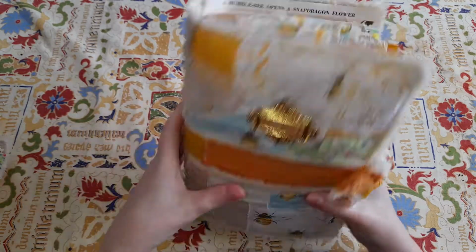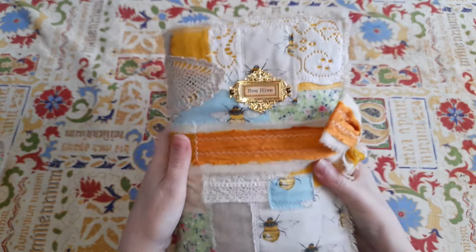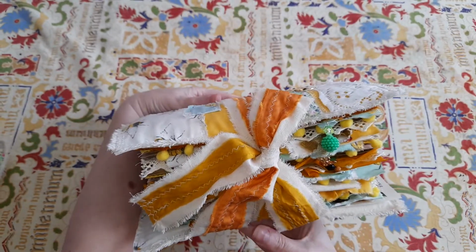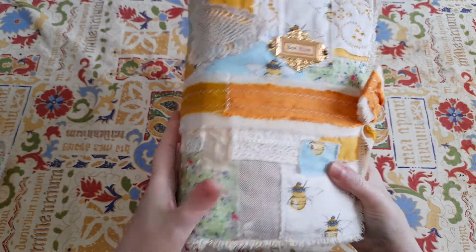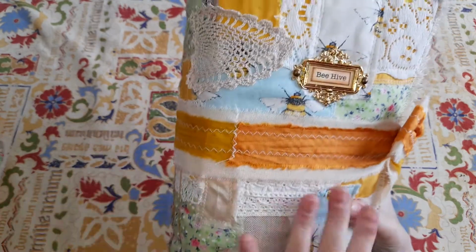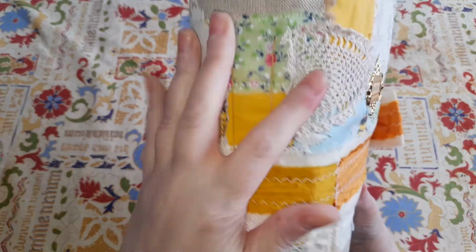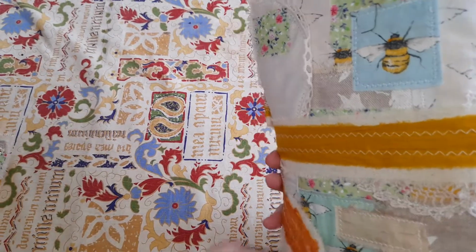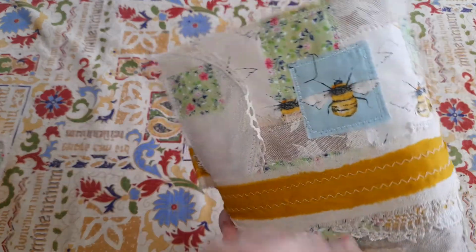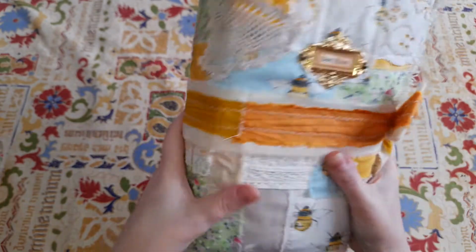This is Susan. She is a soft cover journal with 2 signatures. She's still very chunky though, just with the 2 signatures. The cover is a sort of patchwork effect of lots of different fabrics, some cute bee fabrics, some vintage doily pieces, some sari silk. Oh gosh, a bit of fluff there. Look at that little bee on the back, so cute.